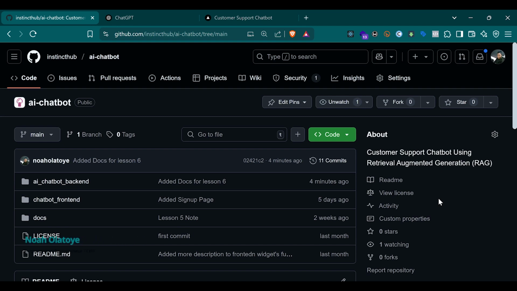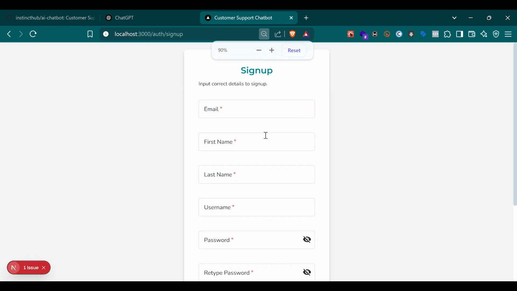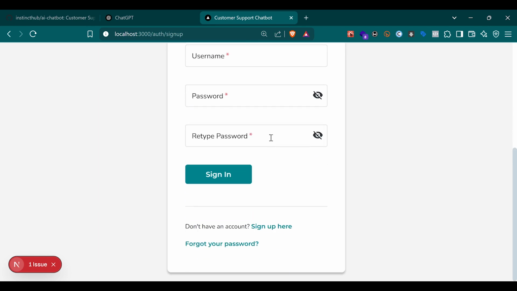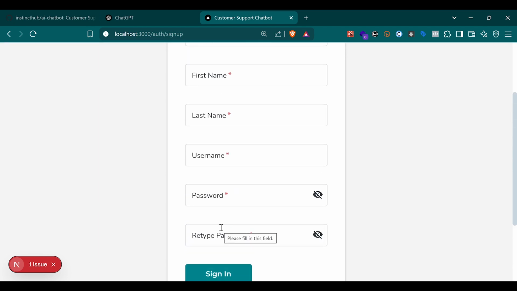Hello. In this session, we're going to look at how we can begin the backend implementation. Now, if you follow the previous tutorial, you'll see that we had created the sign up segment. However, we need to set up where the form will go the moment the user hits sign up, so that we can create the data at the backend. This is what we're going to be doing with Django REST framework.